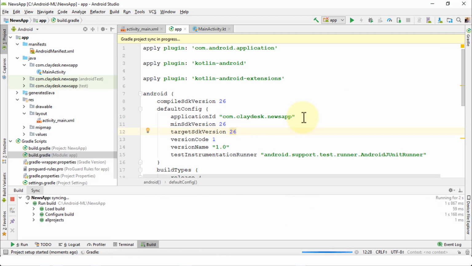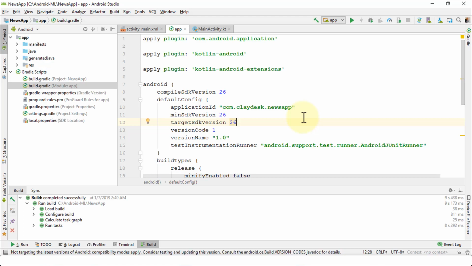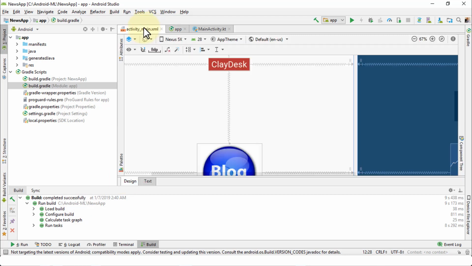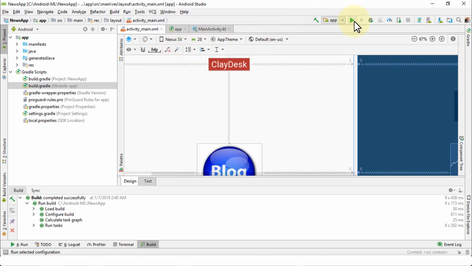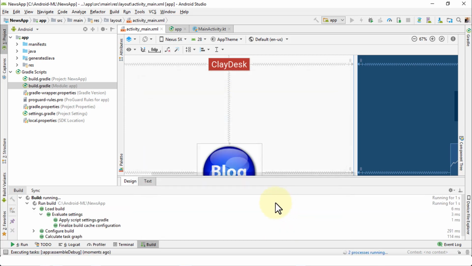This time the Gradle is going to run. Once it is successful, we'll navigate back to our activity main and try to run the emulator. We'll just give it a few moments. Perfect. Build completed successfully. Let's navigate to activity.main. Once I'm back on the activity main.xml file, and I run the app itself, voila, perfect. Now you'll see that your available virtual devices are active. Since you're using API 26 for these devices, they are active. I can pick one of these, click OK, and this is going to run the emulator and bring up the app for me. We'll just give it a few moments.